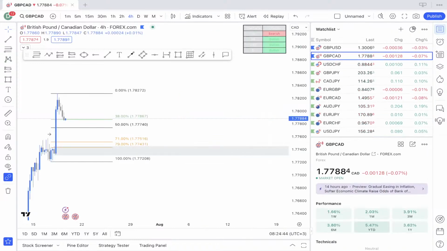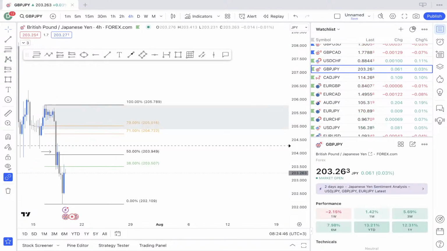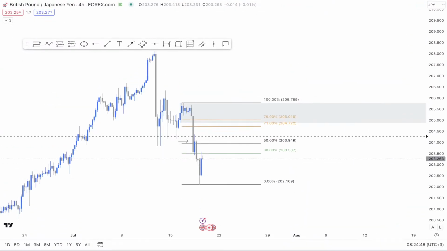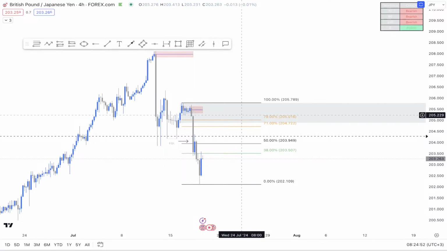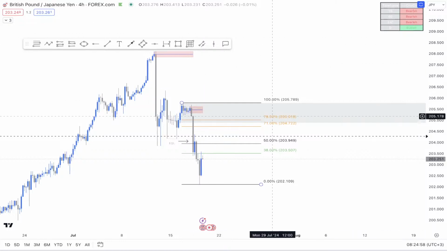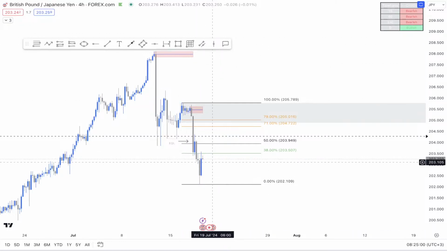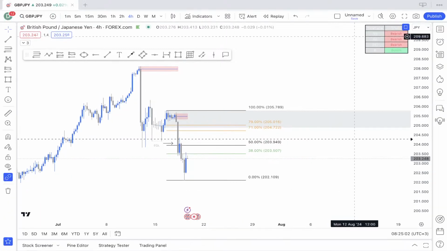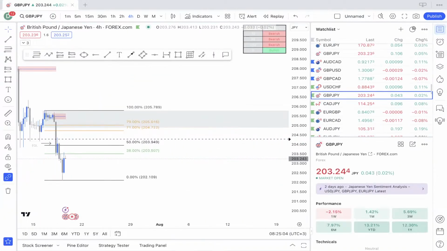Next up, we have GBP JPY with a bearish potential setup. We have an aggressive break, unmitigated order block lining up with the area of interest as well as with this bearish trader order block. 4 hour is bearish on the trader graph as well. And now the last thing that we need to wait for is a corrective pullback.